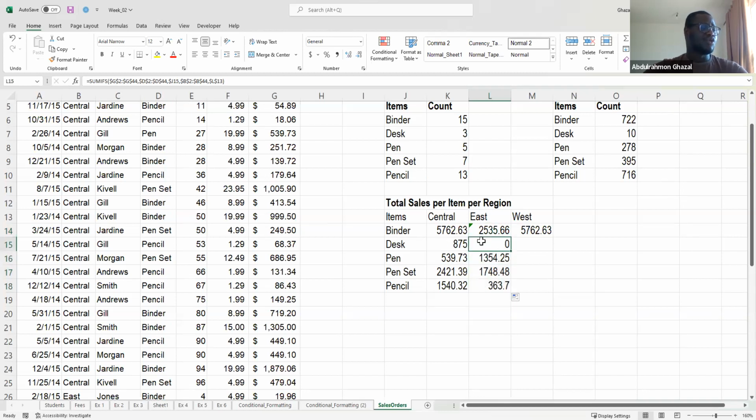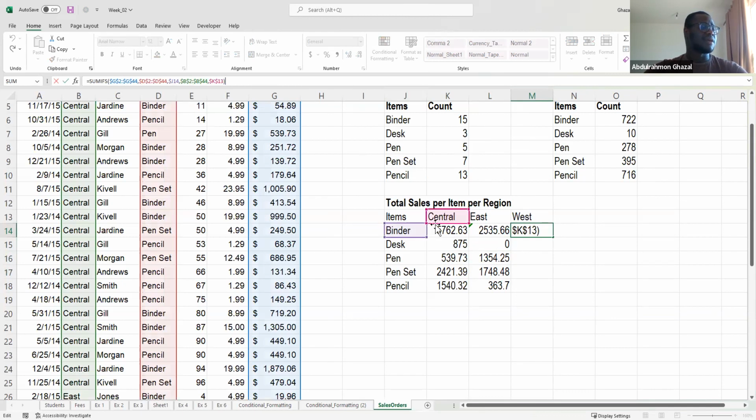So we can see no decks were sold in the East at all, and other distinct items were sold. So for the East branch, we should automatically know that we don't need to supply that branch with decks anymore. Same thing for West. If we click above, we're going to see it's still referencing Central, which is not the desired location.